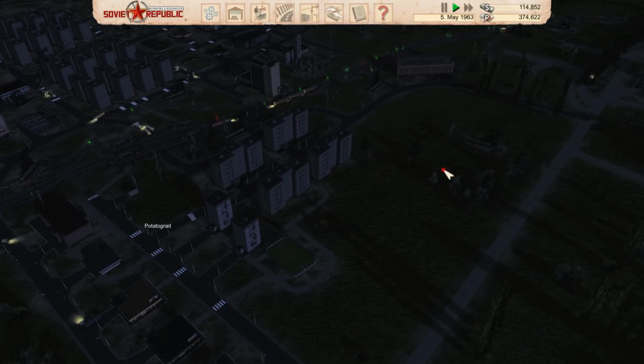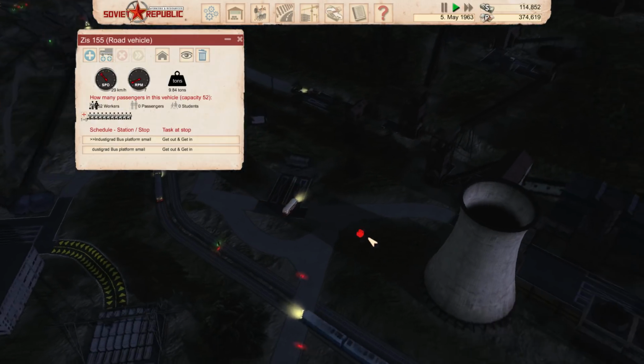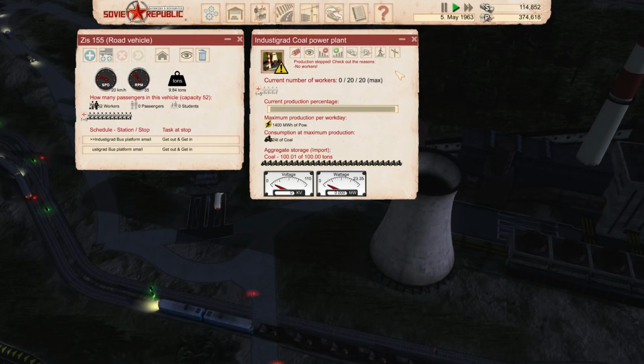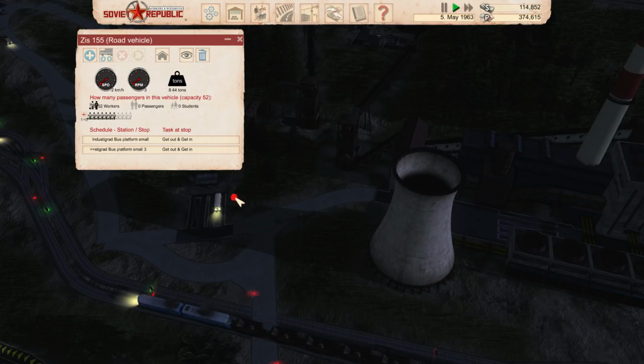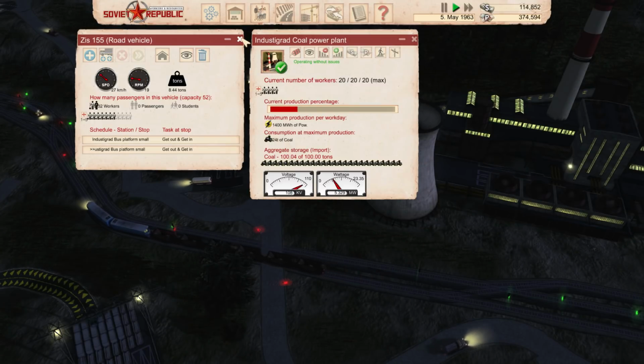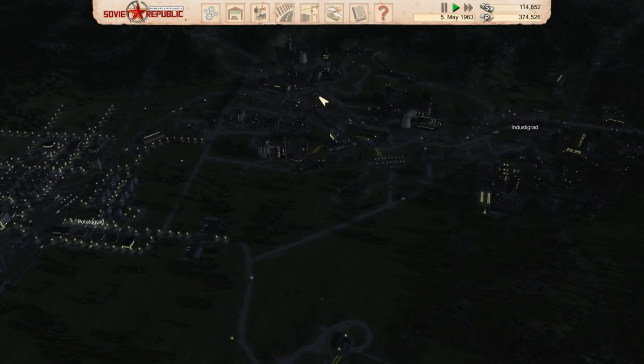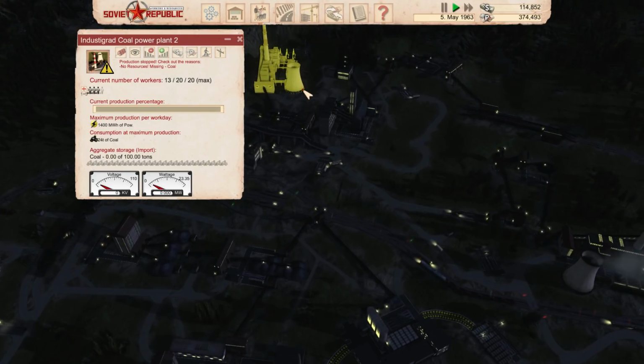Building is without power supply. Yeah, can we get a bus to deliver workers to this area, please, so that we can actually get some people to work at the power plant? Beautiful. There we go. Hallelujah. Our city has power again. Our city has power. That's great.